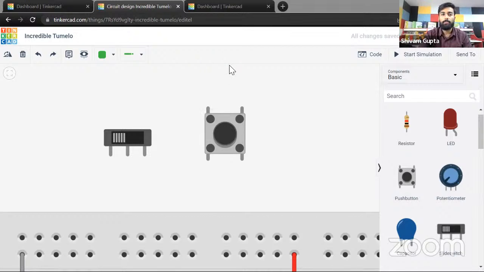So just see this one. I hope it is visible. If you can see it, this is very small, and the blue portion is the button that you can press. So we can use this switch and we can control the working of an appliance. Now there is a difference between these two types of switches, and we will discuss how you can use them and what the difference is.